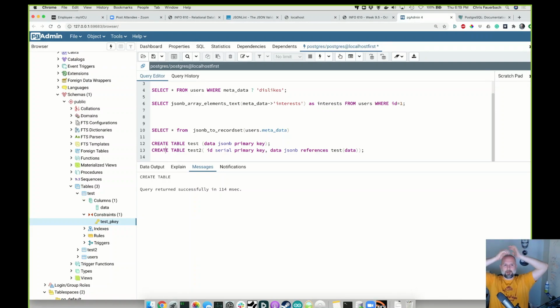I want the column to contain a list of foreign keys. The values in the JSON array would be the foreign keys for the other table. Exactly. And at that point you wouldn't need that join table to satisfy the many-to-many relationship.